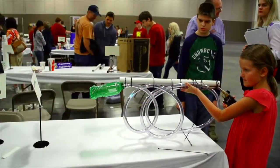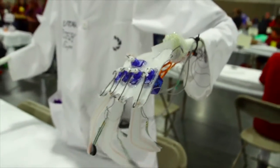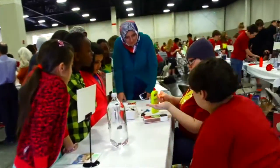There's a lot of times where you can just walk around and talk with your friends. Plus, you get to see all the new experiments and different things that you didn't work on over the year for the STEM Expo. Amazing. I think the whole STEM Expo is kind of like a good chaotic, because there's so many projects going on. There's so many different things.